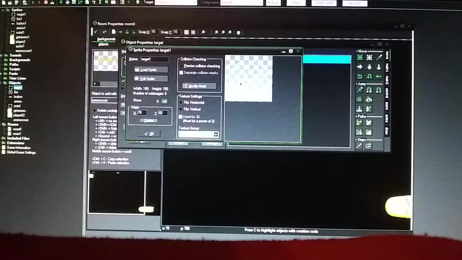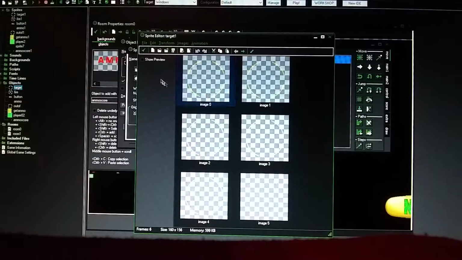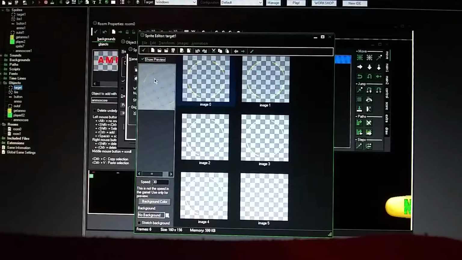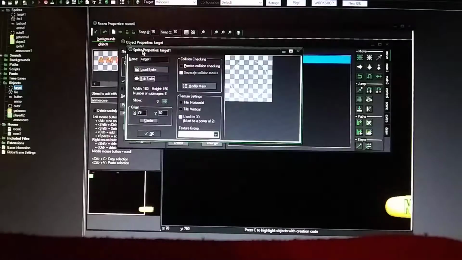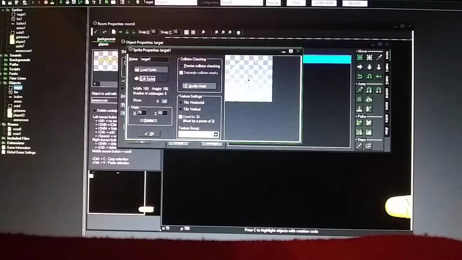Then I made the cursor called target. I went to edit sprite and I just kind of animated it so it kind of blinks. And you got to make sure that the crosshair is set where you want it at. Basically, this is where when you click on the button, that's where it's going to click at. So if you have the crosshair way at the top here in the corner, then you have to move your image custom target area up in that corner in order to click on the button. So make sure that your crosshair is in the location you want it at.